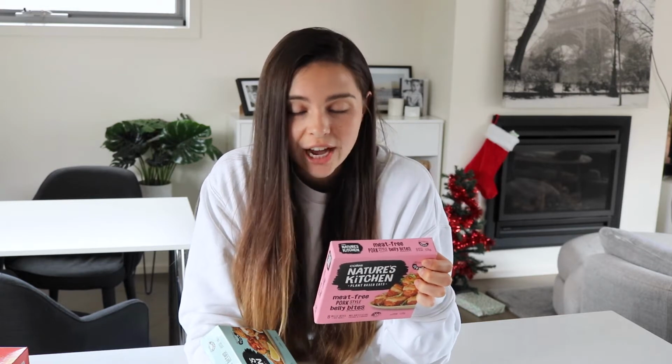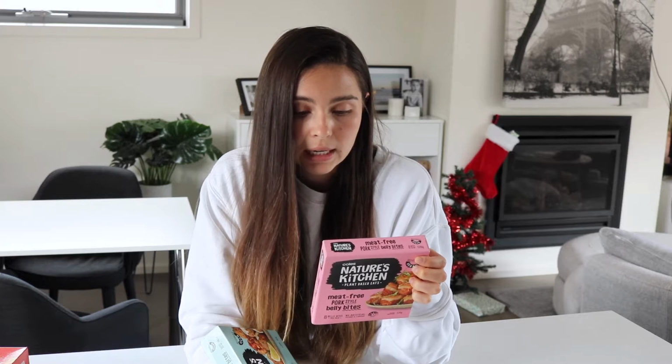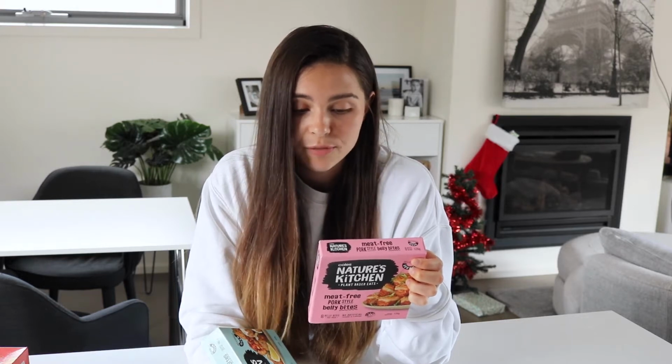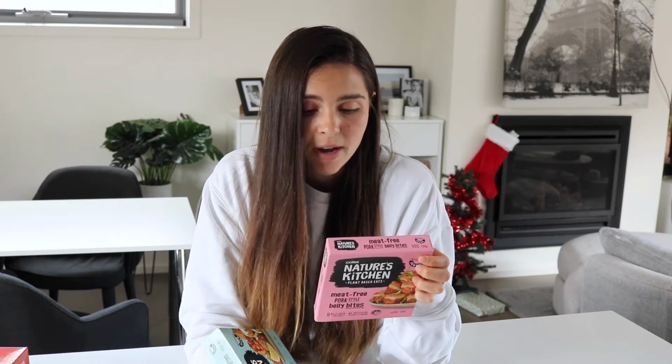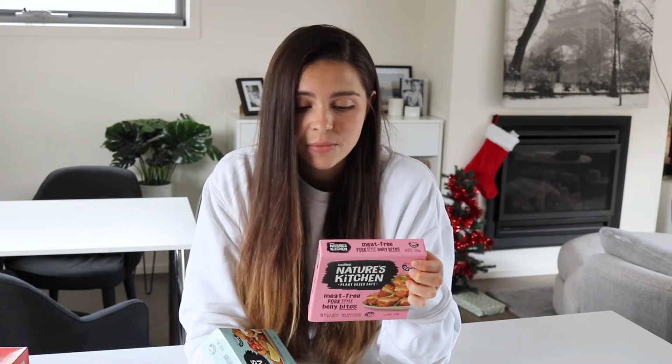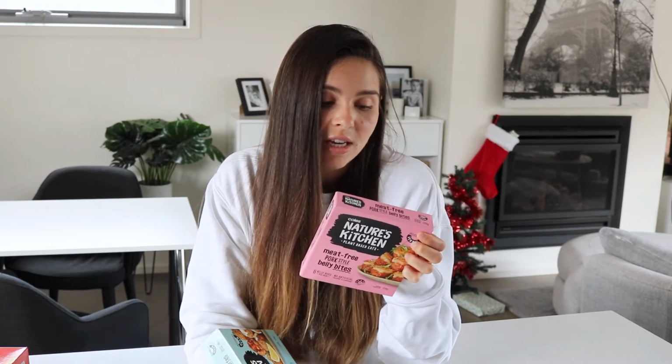It's made from jackfruit, king oyster mushroom, soy protein, soybean. Then it has quite a few other ingredients, like sesame oil, white pepper, paprika. It does have some nice sounding spices in there. There's ginger, chili powder, that kind of stuff. But yeah, we'll see how they go. They just need to be heated in the oven for about 12 to 14 minutes.